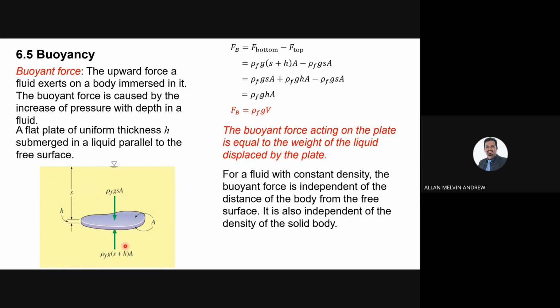That's the same principle that we are using on the ship. Why can the ship float? Because it's not solid. Even though the surface is solid, the inside of the ship is hollow. So automatically the buoyant force will be higher, so it will push the ship upward. That's why even though the ship is a few hundred tons in weight, it can still float, because of this principle.